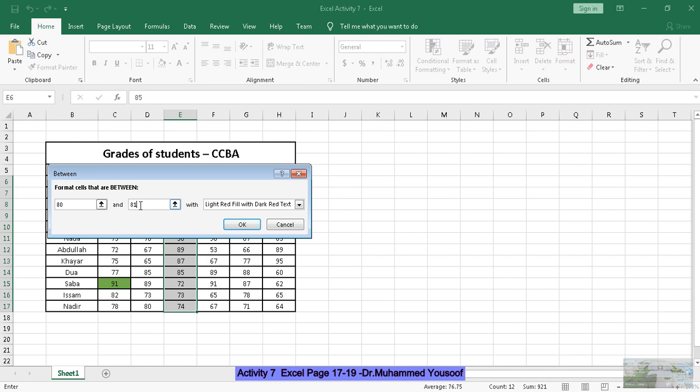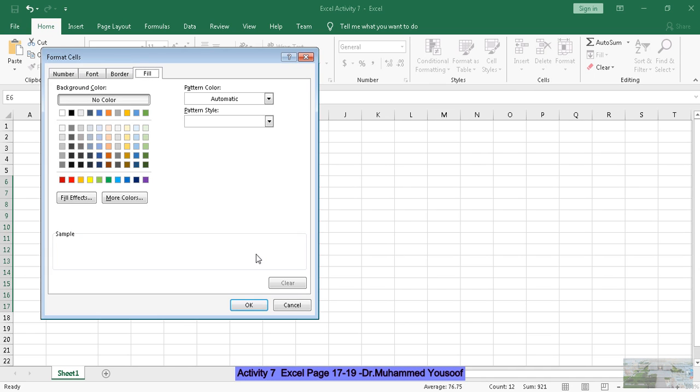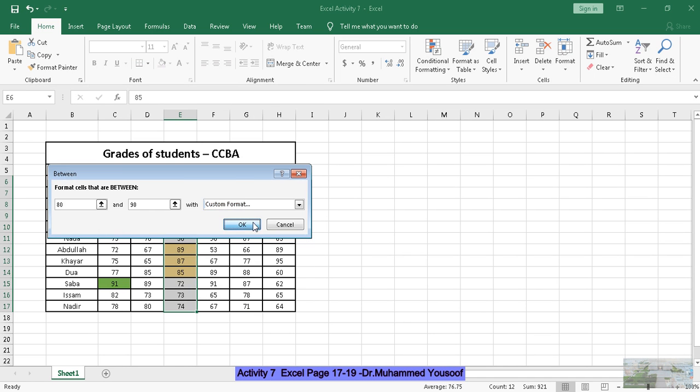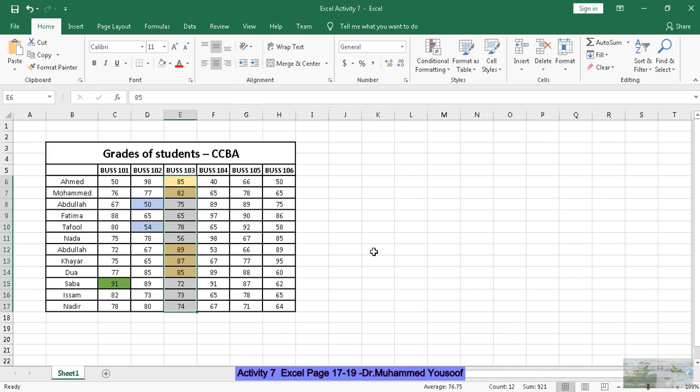So I give 80 and 90 and I choose the format of the cell. I choose custom format, maybe a yellow color. I give OK. Then I give OK. See now, these 5 students have got marks between 80 and 90 in Business 103. It has been highlighted.